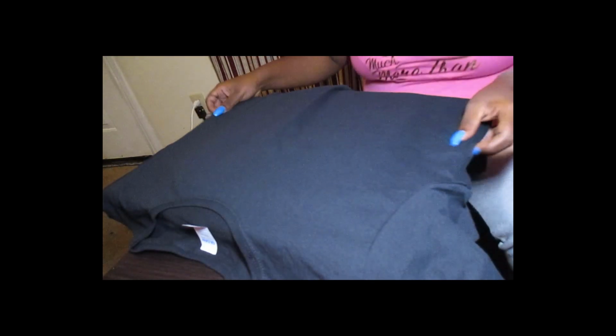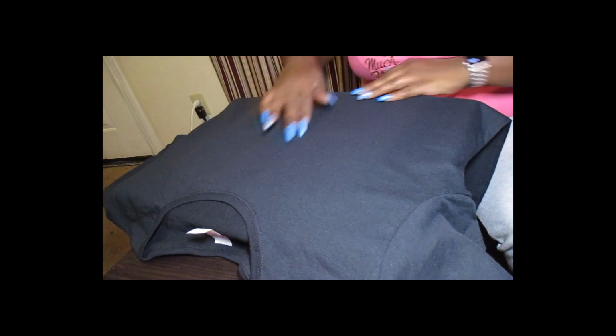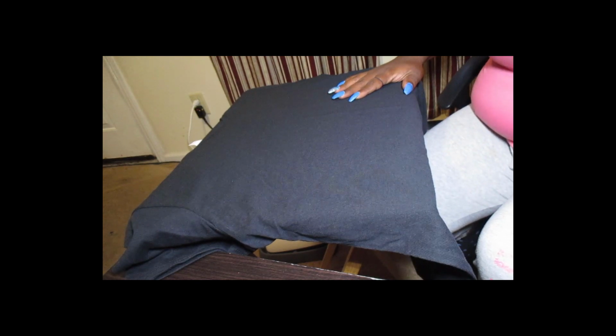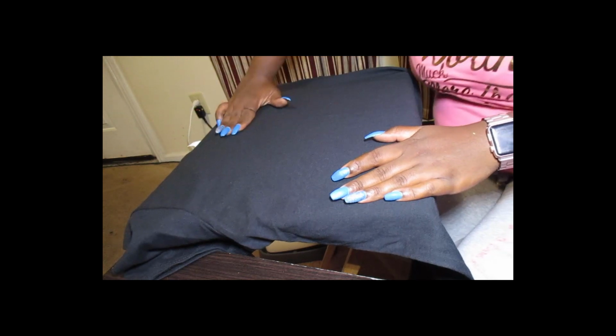So now I'm going to lay my shirt back down, and as you can see, well, I don't know if the camera's going to pick it up too well. You see that line going down the middle. All right, so now it's time to apply the vinyl.